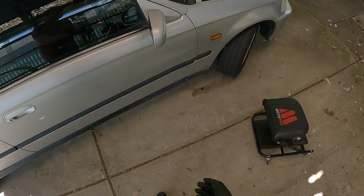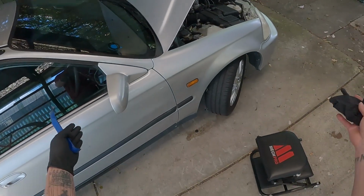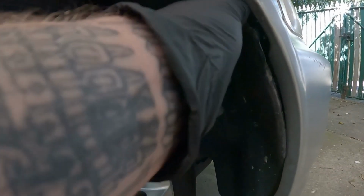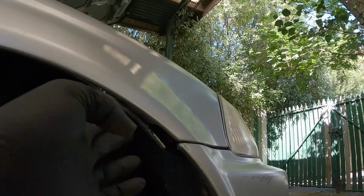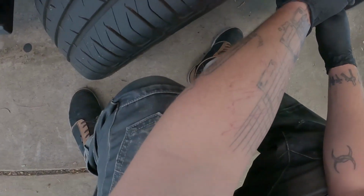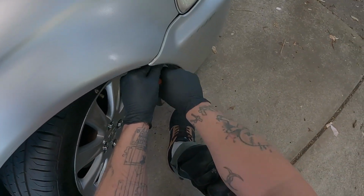Well, just my luck, that clip completely snapped, so, you know, what else would it do? Of course it's going to snap. All right, so I got that clip out. I pulled this all back a little bit, but it looks like it's only held on by one screw right there, so I probably didn't need to do all that, but that's fine. I'll replace that clip with another one. It's where nothing goes right with this car. Now I know this car has been in a crash before, so guaranteed none of it lines up properly. Half the clips are probably broken.